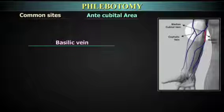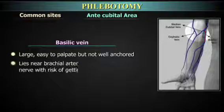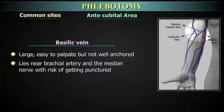The basilic vein is the third choice. It is generally large, easy to palpate, but not well anchored. It involves the greatest risk as it lies near brachial artery and the median nerve. Either of each can be easily punctured.